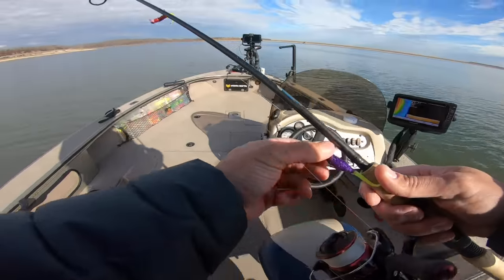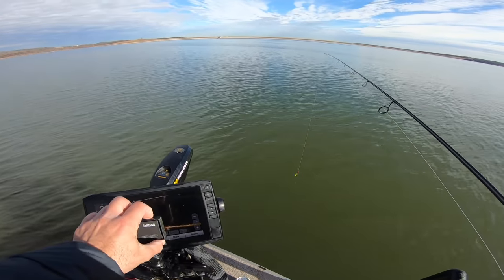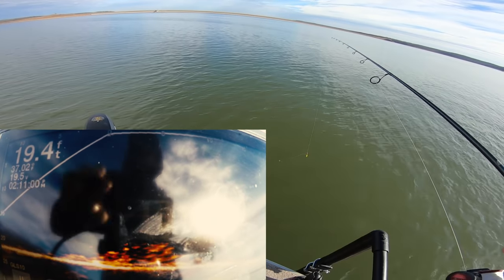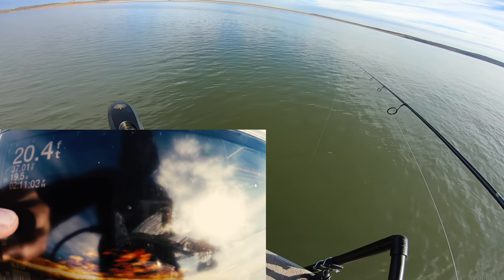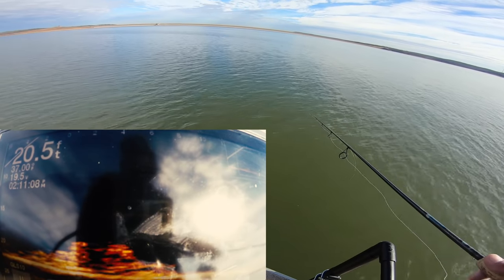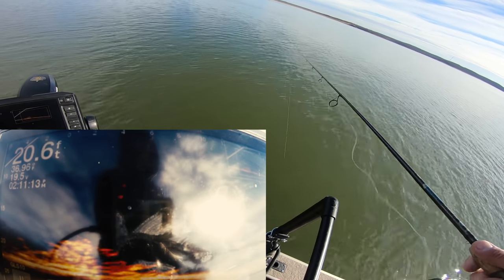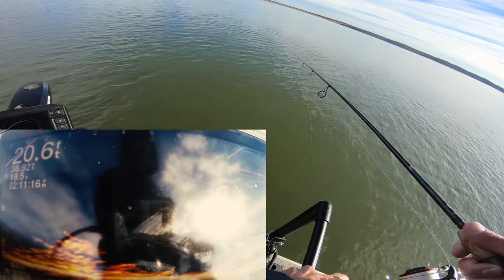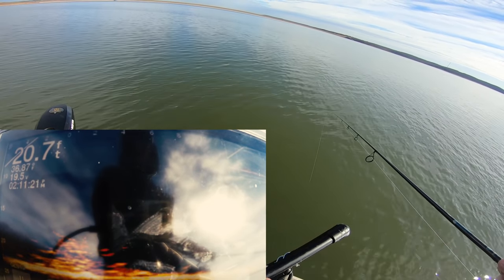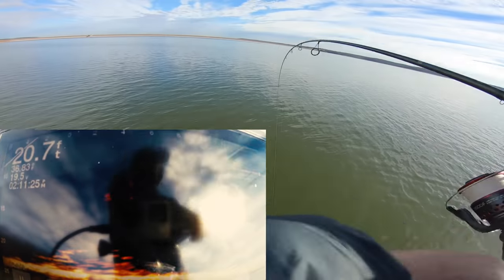Getting the old whooping stick out, rolling up to the spot. Let's get the second camera recording. We've got terrible wind — aka no wind — right behind the sunshine, so there's probably going to be some glare, sorry about that. There's really no sense in waiting though. We'll get some baits down there; some fish are outside the brush, some are tucked in. Let's see who wants to play — oh my god, I already have a fish on!